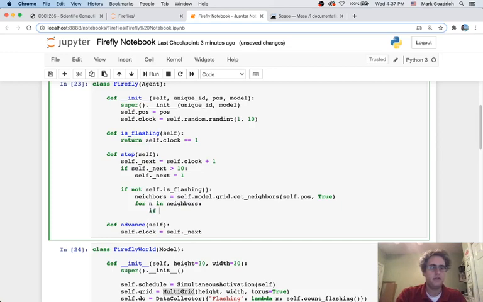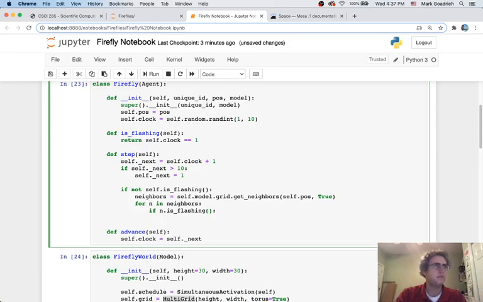I want to say if n is flashing, let's change my next value. This is where it says I am going to set my value to 2. Why do I want to set it to 2?